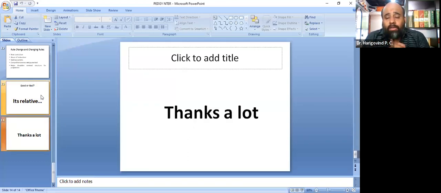So ultimately, thanks a lot to the organizers for making me read on this area, because when I was assigned this topic, I was optionless, and it made me read something on this area. I was not reading anything for the last couple of months. So they made me read a new thing, and I shared what I have experienced as well as what I have learned through that reading. I will not say that this is an exclusive and authoritative presentation. I just shared my experience. If there are any inputs from the participants, we can go into that. And thank you, Al Azhar Law College, for inviting me for this function. Thank you all.